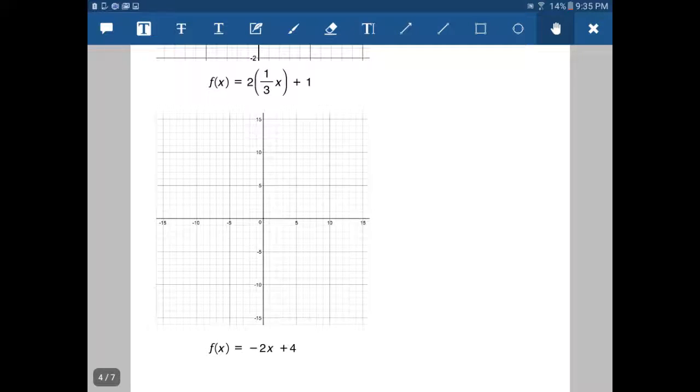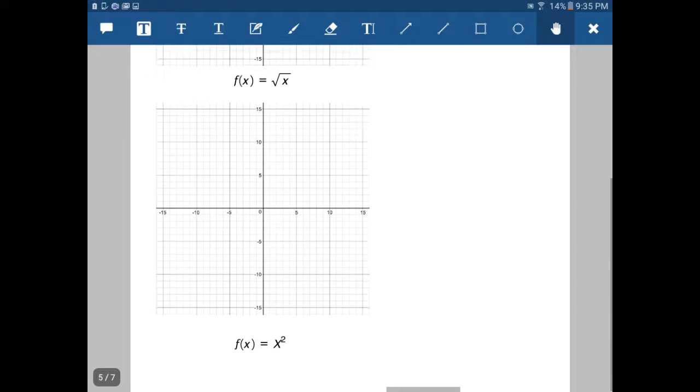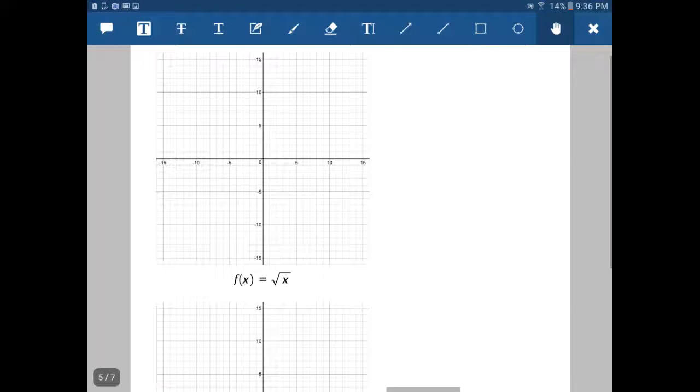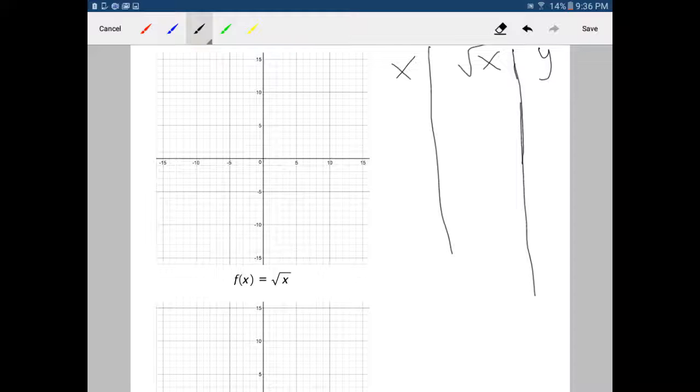I'm going to skip this page, let you guys work on that. Should be pretty easy to do with these skills. Now we have these two right here, x squared and square root of x. So I'll do the harder one, as I've been known to do, be too soft really. X, root x, and, oh, is this working? Yeah, there we go. And y. Okay, could also use f of x right there.